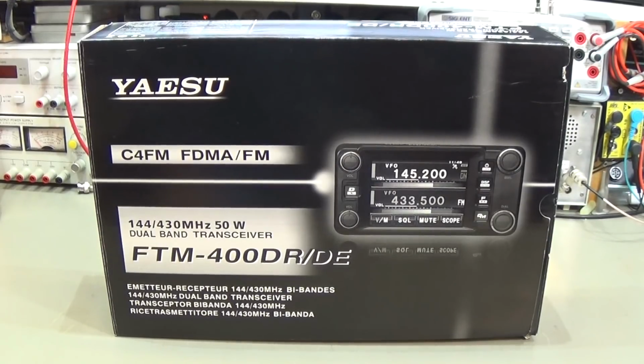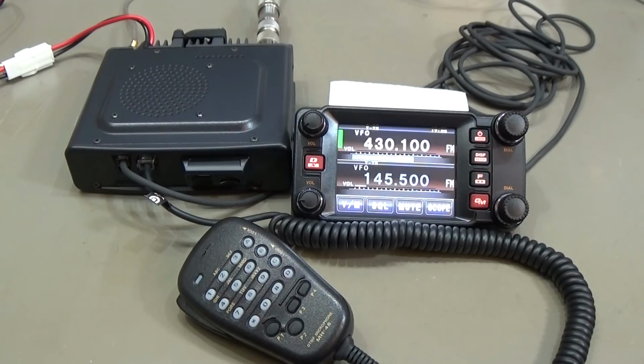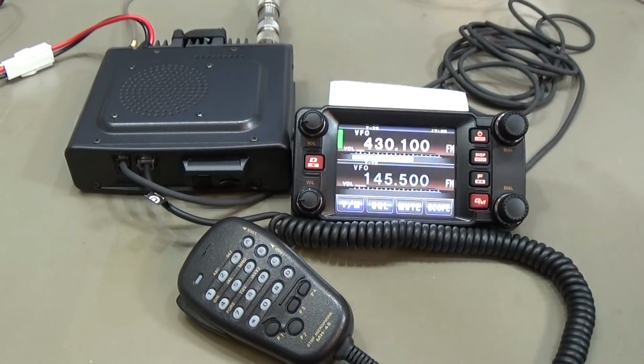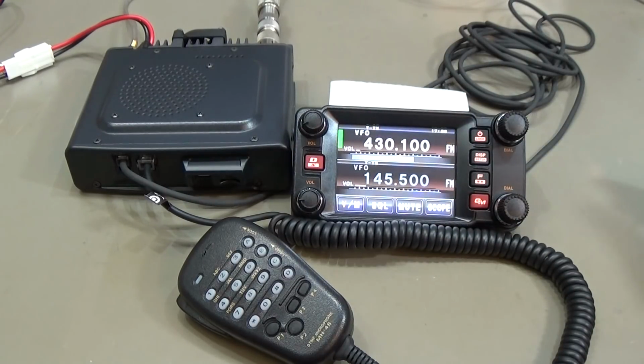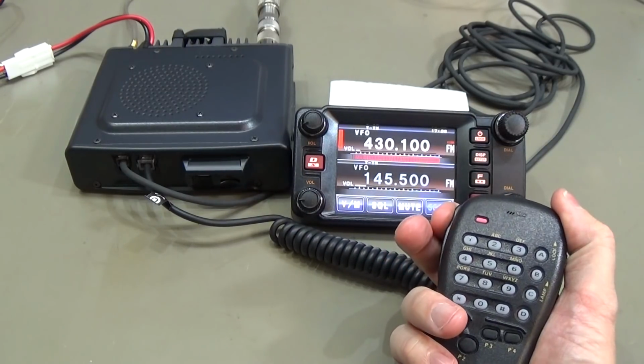And of course, this is no unboxing video, so let me quickly prepare it for our first tests, and then we see what's really going on here. Alright, so here is our setup, and yeah, it is receiving, but that was of course not the complaint. So we are more interested in, is the radio able to transmit, and that is what we want to test.